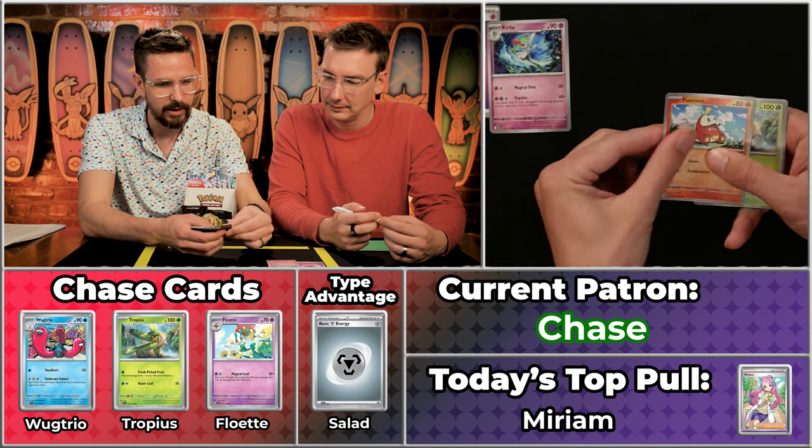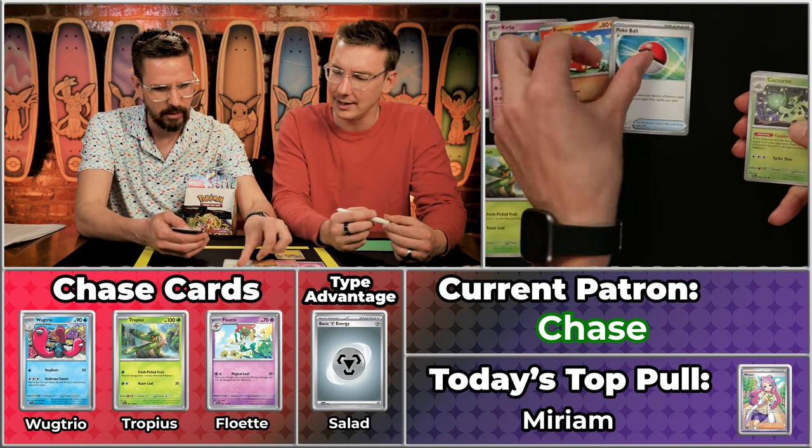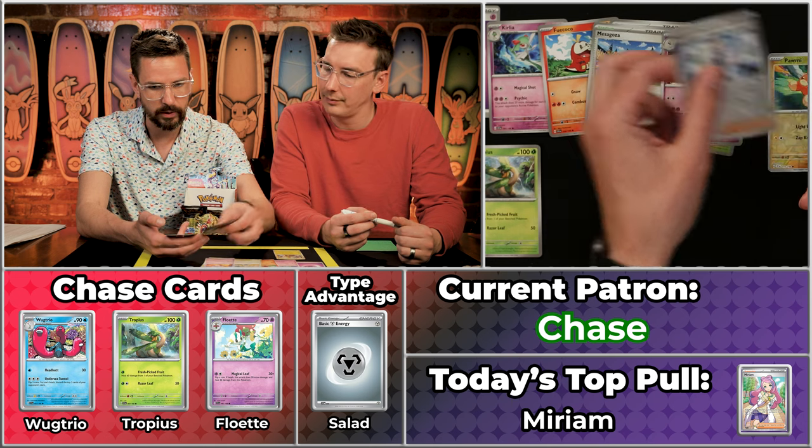We got Curlia, Fuecoco. Tropius scores. That's maybe our first today. We haven't seen a lot of Tropius. Pokeball, Cacturne, Mezzagosa, Drifblim. The Professor's Research does score.